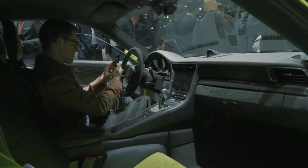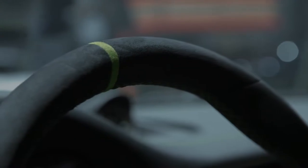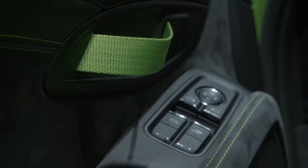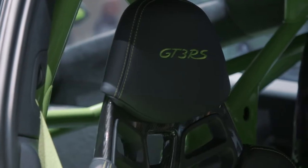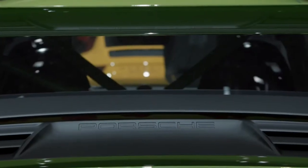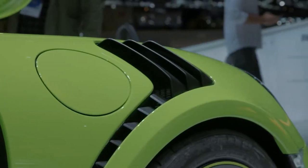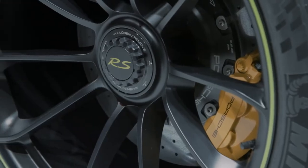We had to look at every small detail, and this car borrowed a little bit from its bigger brother — as small brothers always do. The GT2 RS: the suspension is derived from the GT2 RS, some aerodynamic elements as well, like the NACA ducts in the front that cool the brakes, and the tire spec is one generation higher up.